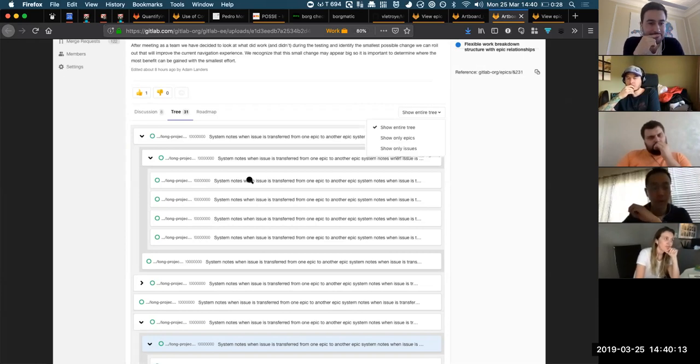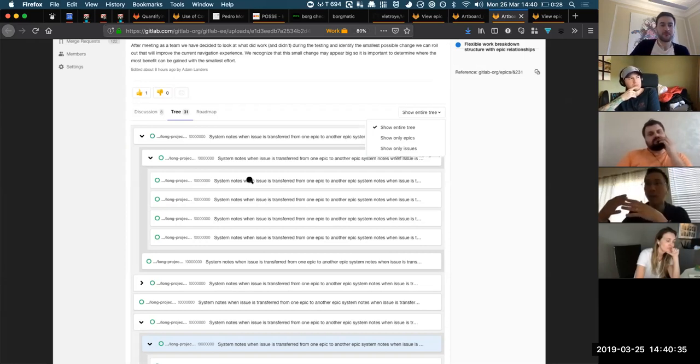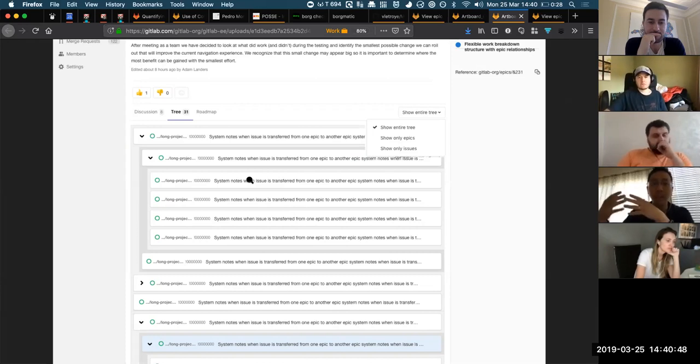I agree. There's obviously some mutually exclusive, like, what do we build first, right? Should we iterate on tree and then update roadmap and then tree and then roadmap? So that's one approach, or the other approach is just tree and then come back to roadmap. And I think up to now we've been sort of doing the latter, maybe subconsciously, where we've been really just talking a lot about the tree and haven't been focused on the roadmap. So I think that's definitely a blind spot. So at least from a design perspective, we should be aware, but maybe not necessarily from a what do we build next perspective. And then there's at least two use cases I can think of, Pedro, here.